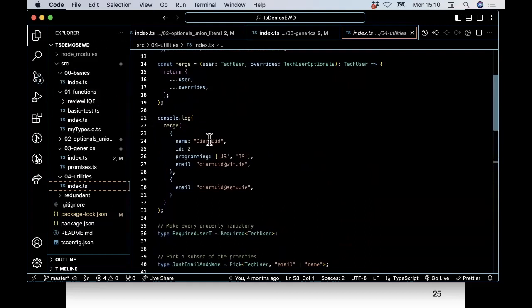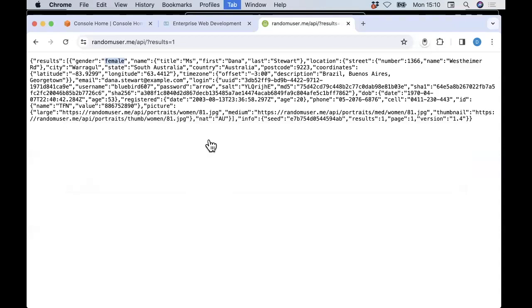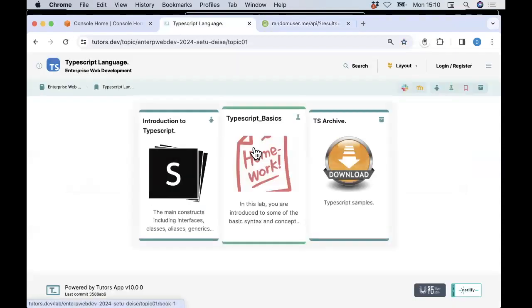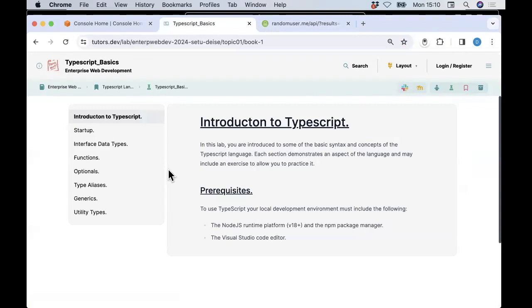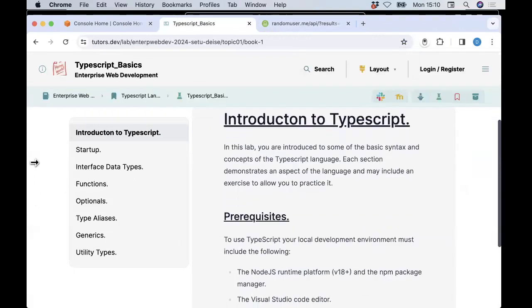I suppose at this stage now, if I go back to the lab, you can see from the different sections in the lab, I'm giving you an opportunity to practice everything that we've talked about. So, you can practice interface data types, and in pretty much each of these sections, I give you code so that you can see what particular aspect of the language being used in a particular example.